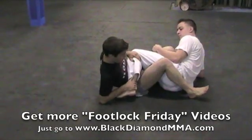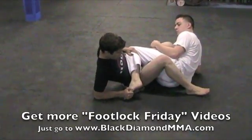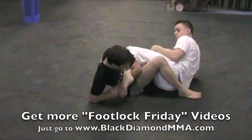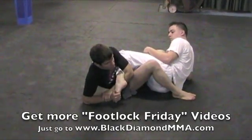I like this orientation right here for toe holds. I like this because it's very snug to my body. I really do own this leg at this point. Boom, and I load in now. I'm in a really, really good position to finish.